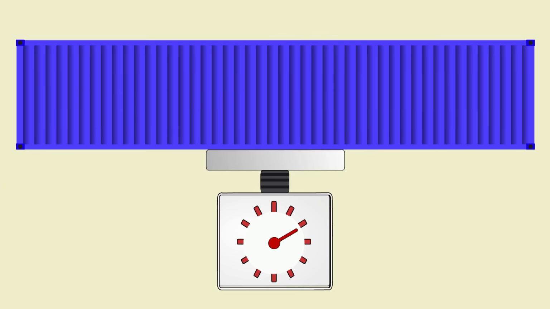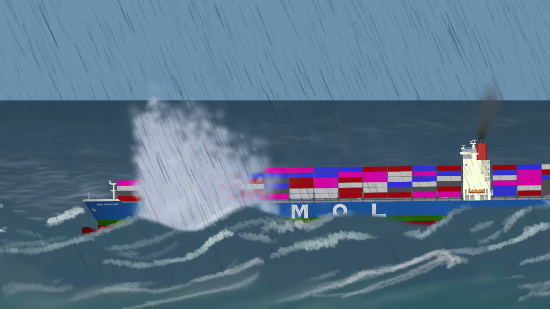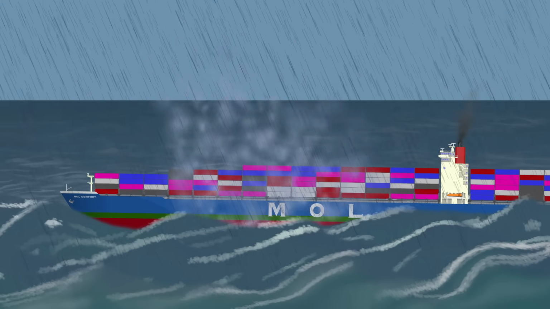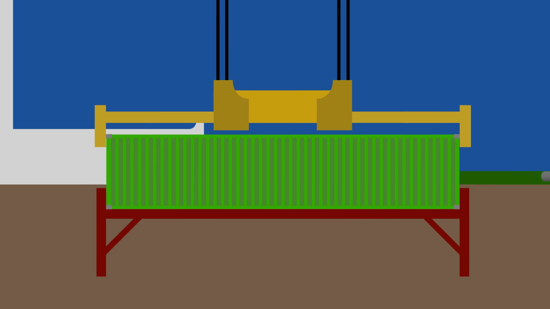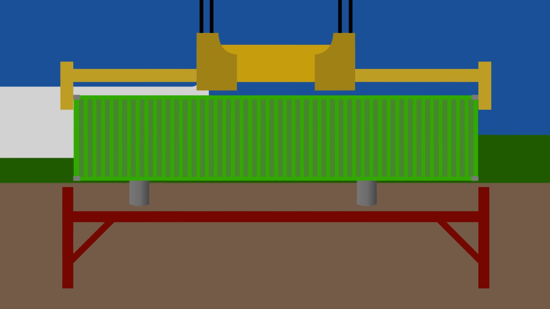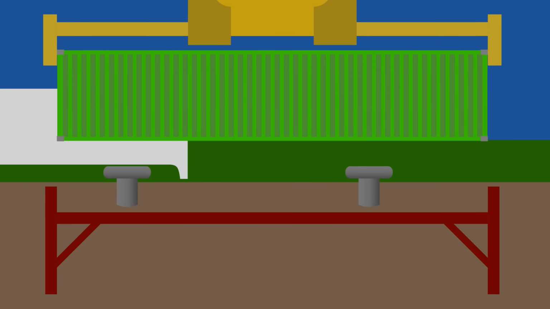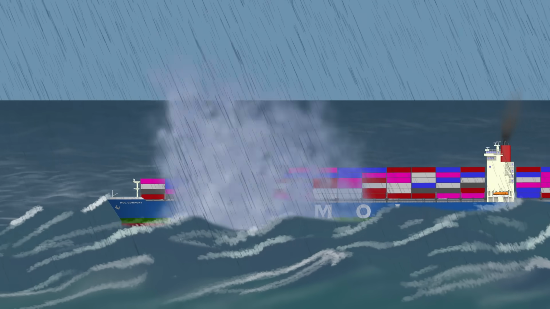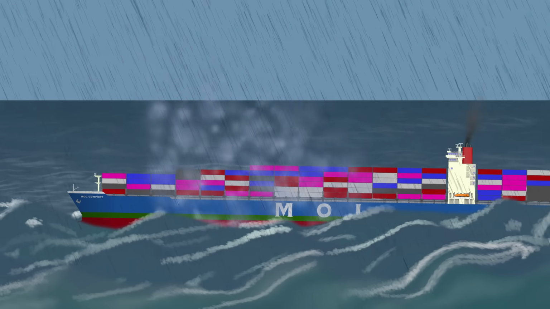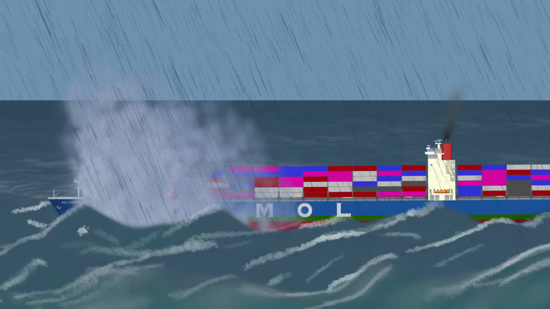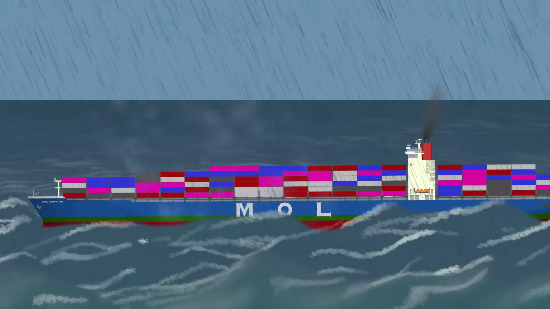I don't know about you, but to me, it seems entirely possible that the same thing could have happened with the MOL Comfort. No matter how professional the crew, if they had unknowingly loaded containers with weights significantly different from that which had been declared, it is possible that the vessel was in fact sailing outside of her structural design limits. Then, when she later encountered heavy weather in the Arabian Sea, the bending forces generated by the large waves and loading configuration would have just proved too much for the ship's structure to cope with.